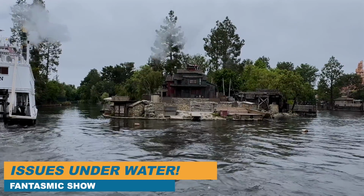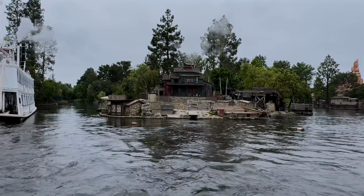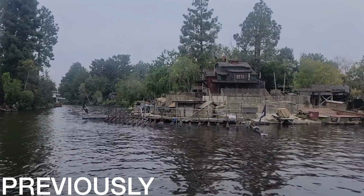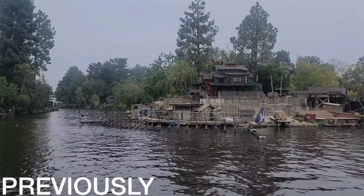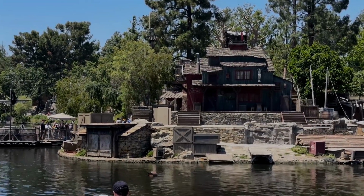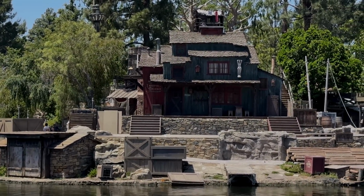underneath the water. Do you guys recall when we had that mystery, what we thought was supposed to be some kind of cofferdam? We were wondering what those were. Well, whatever that thing was trying to do, it didn't work out. They took it down, and they just didn't do whatever it is that they were trying to do. That's still an issue. Whatever they were trying to fix is still a problem.